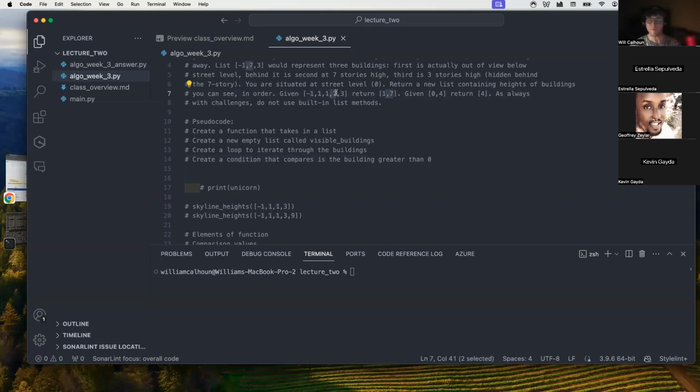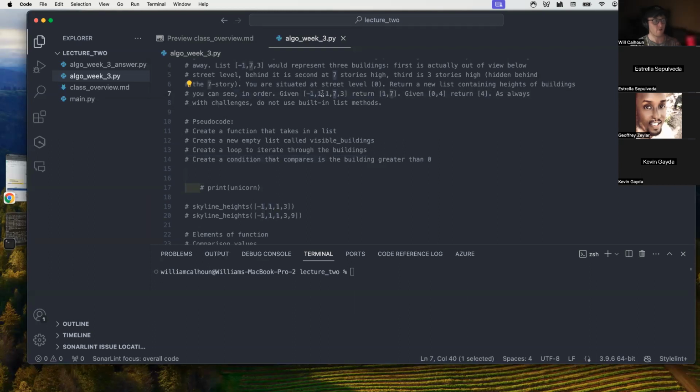But when I get to the 7, I will, right? Because I'm going to be able to see 7 stories. It's taller. And then if I get to the 3, it's going to be blocked by the 7, right? So how could I keep track of, okay, I see this 1, therefore I'm going to skip this.